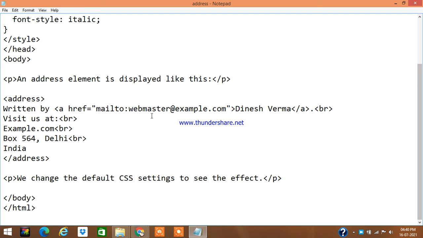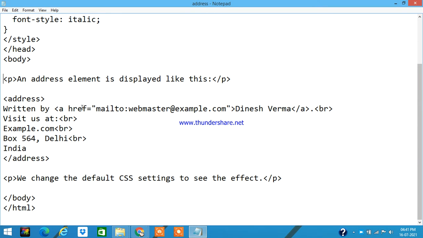Under those names you can find a blue line. While clicking on that word you can go to the page for that particular thing. That blue line comes with this href. That's what is known as a hyperlink.